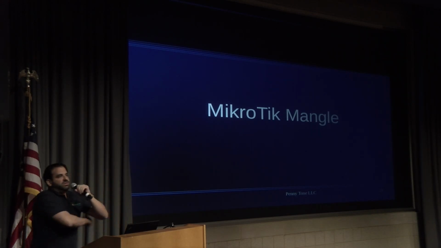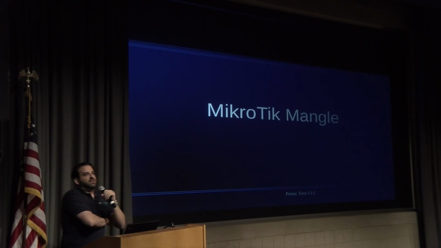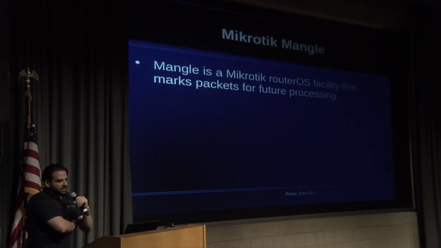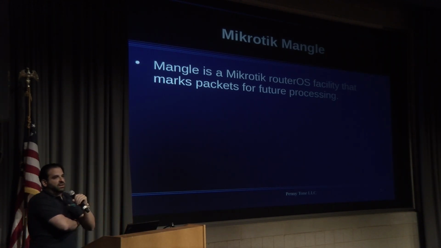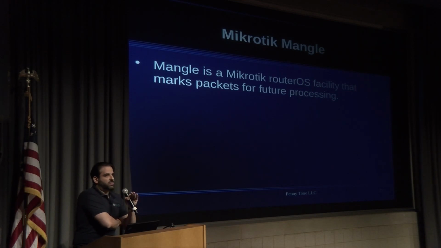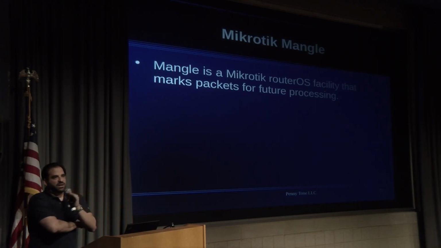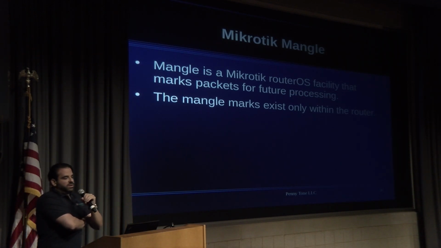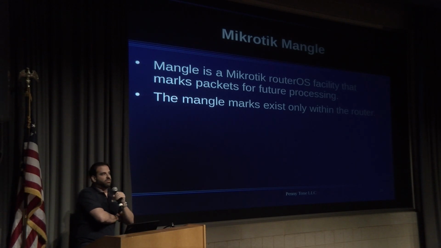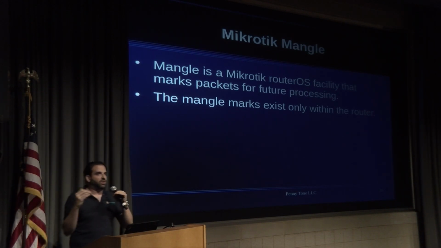So how do we start categorizing packets? Well, in MikroTik world, it's called Mangle. And what is Mangle? Mangle is a RouterOS facility that marks packets for future processing. So again, first we're going to mark these packets. We're going to categorize them, mark them, and then later on we're going to do something with them. The Mangle marks only exist within the router. That's important to know. These marks will never leave the router. Therefore, it's a MikroTik only thing.